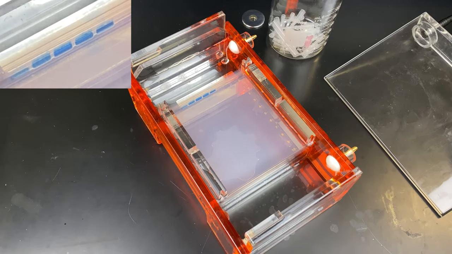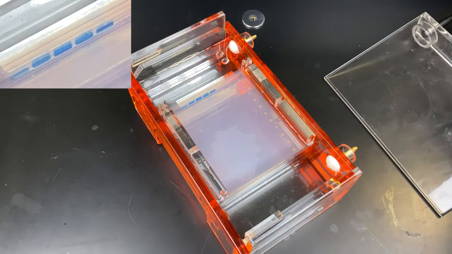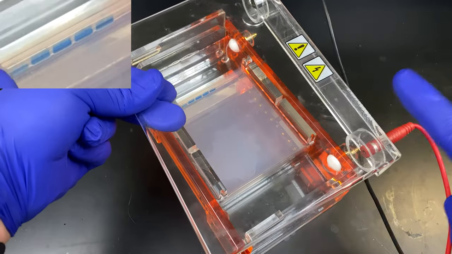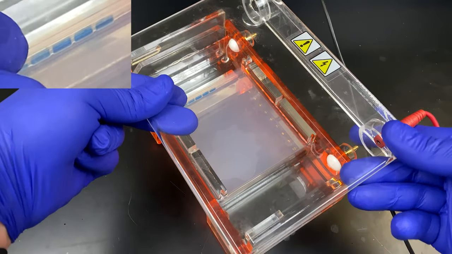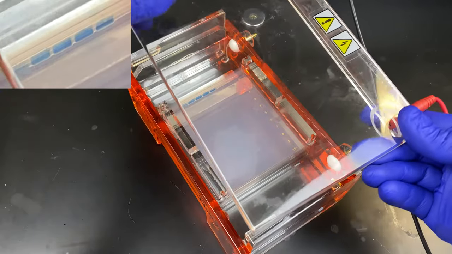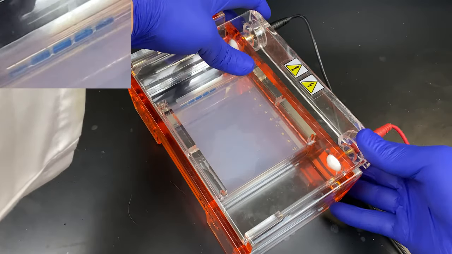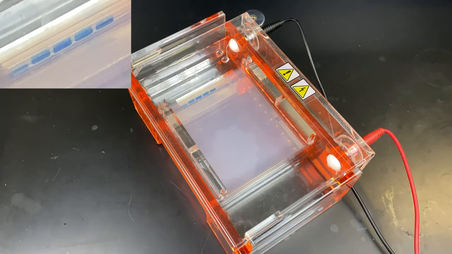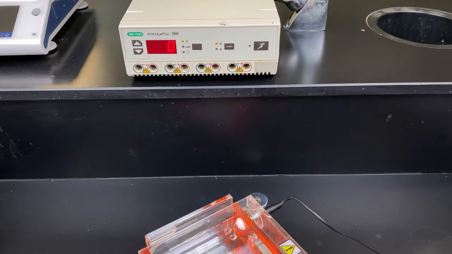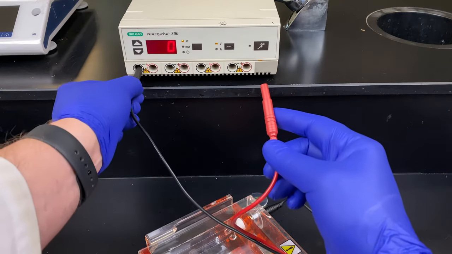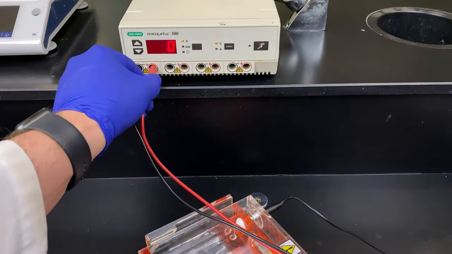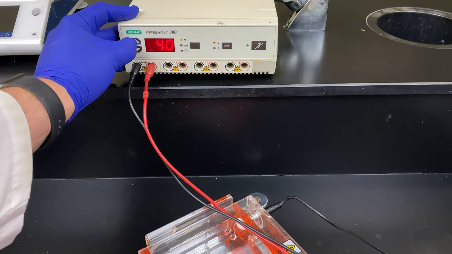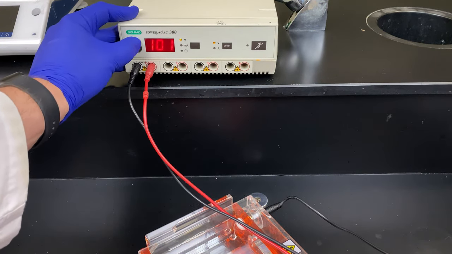Now we'll run our gel. The lid goes on. We can see red on this side. We want to make sure it runs to red. The DNA runs toward the positive electrode because DNA is negatively charged. You can see once we close this, we cannot get in. The DNA will run down there in the electric field, and we will not electrocute ourselves. Now we plug it in. Here's our power pack. Make sure you put them in the right slots. Black to black. Red to red. We're going to run this at 120 volts. You can see we can change it. The volt light is on. We'll set it to 120.